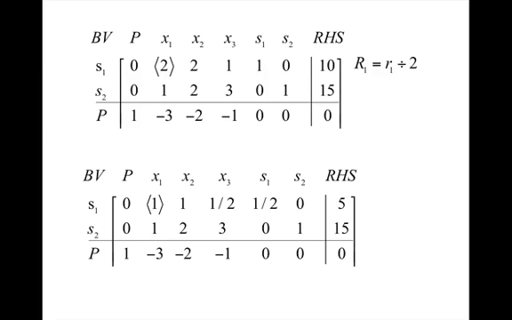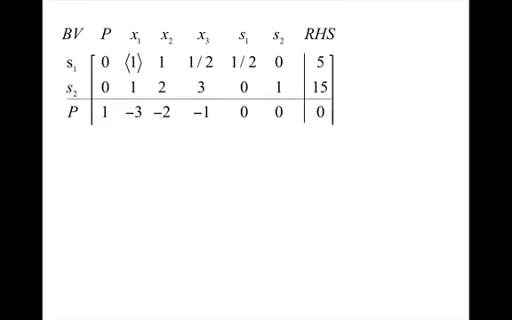Now I need to make the 1 and the -3 become zeros. To make the 1 become a 0, I'm going to change its sign to a -1. I multiply by row 1 because it has the 1 that was my pivot element, and I add that to row 2 because that's the row I want to change. To make the -3 become a 0, I change its sign to a 3. I multiply by row 1 because that's the 1 that was my pivot element, and then I add it to row 3 because that's the row I want to change.